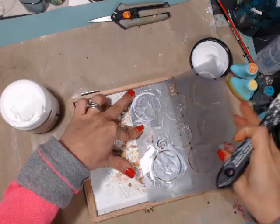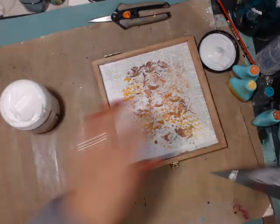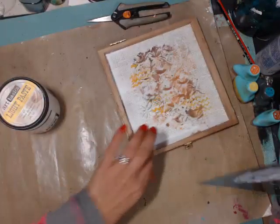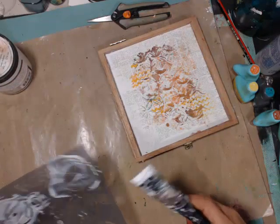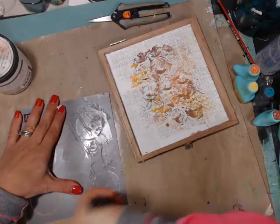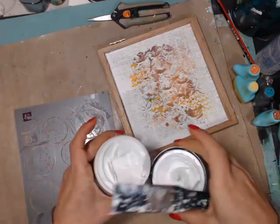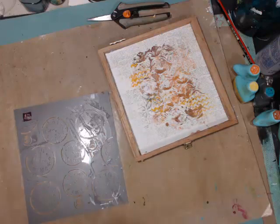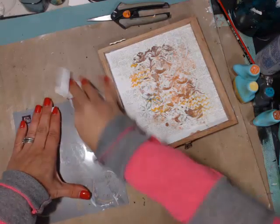All right, just like that. Fabulous, fabulous, fabulous. And with molding paste, definitely clean off your stencil or you're not going to be a happy camper. Okay, so that would be my number one recommendation. And what I like to do is I don't like to waste, so I go ahead and use these things and just put it right back into my container. Okay, and then I am good to go. Okay, so that's that. That was the light molding paste, or light paste they call it. Okay, and I am going to go ahead and give it one quick wipe.